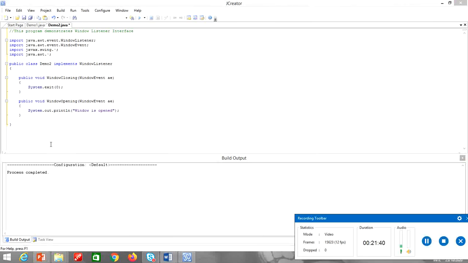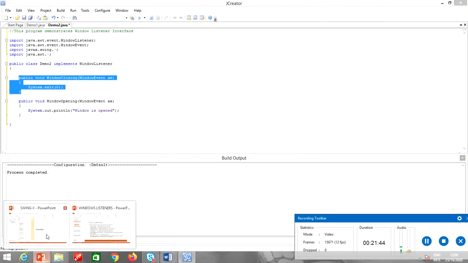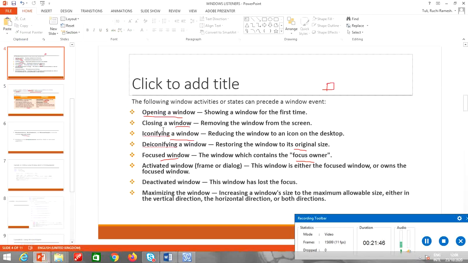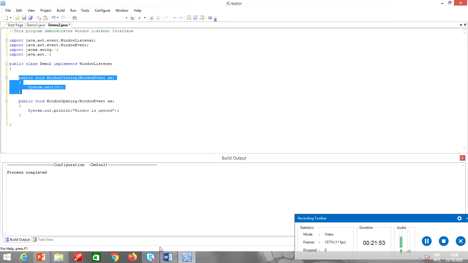Opening a window, closing a window, iconifying, de-iconifying. Now windowOpened is fired when the window is opened. windowClosing is invoked when a window is in the process of being closed. Clicking the close window button causes the invocation of this method.